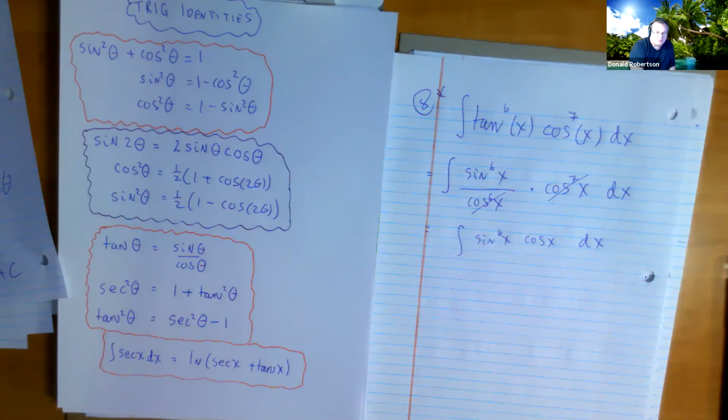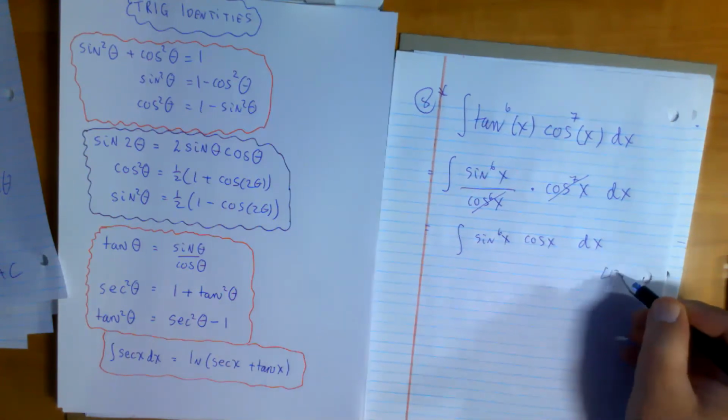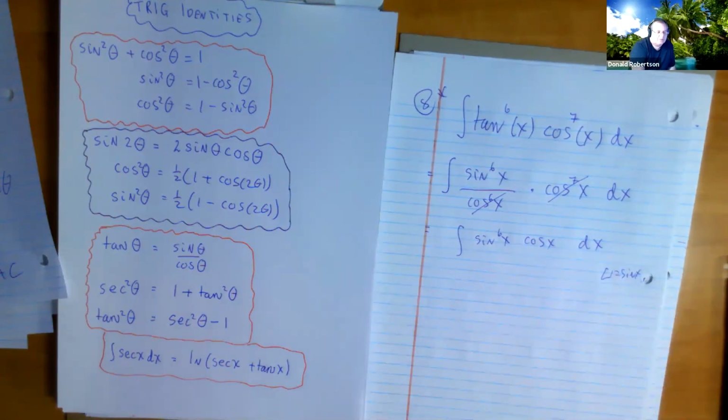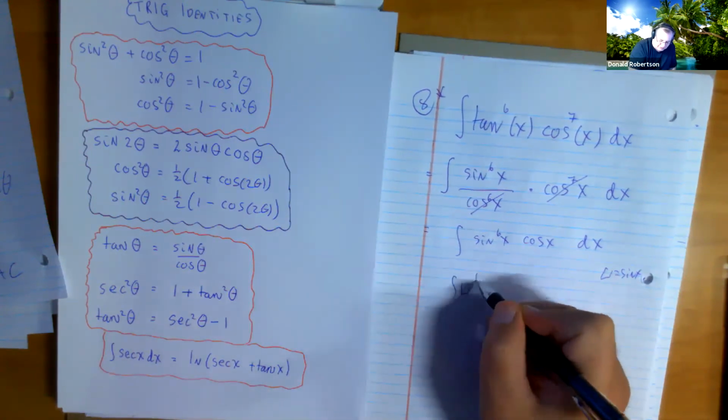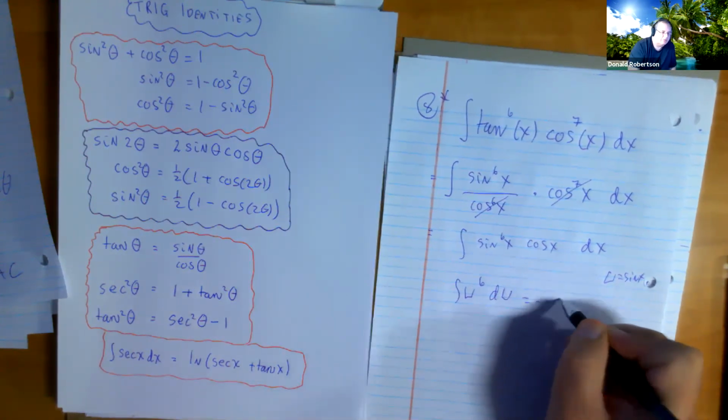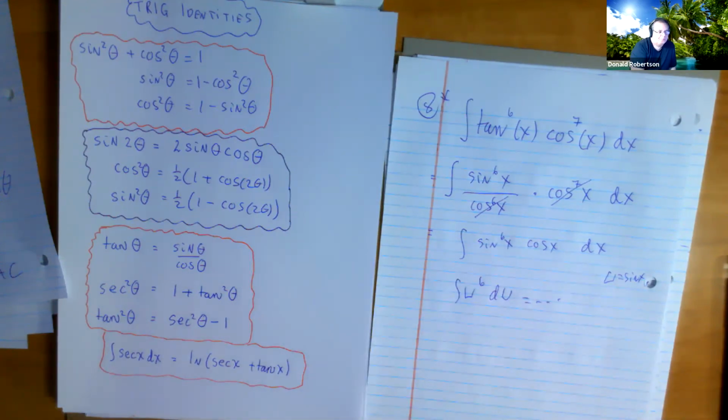How am I going to solve the problem now? U sub sine. Haven't we already covered that? If it's an odd and an even, isn't the U sub the even guy? Can you just trust me? You get U to the 6 and then you're finished. Are we good?